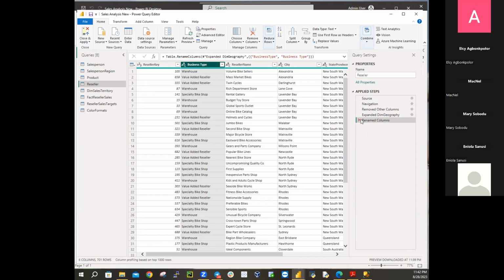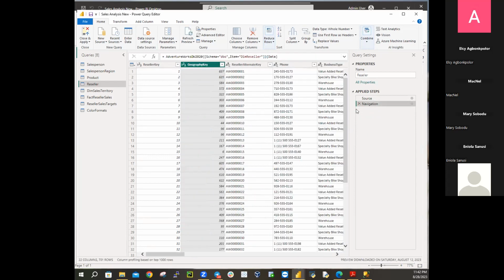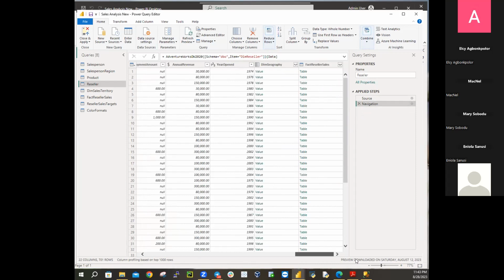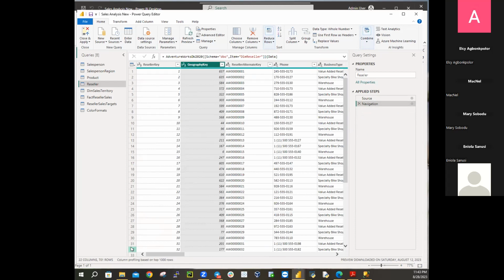I will take the renamed column. It's not in your own. Let me remove other columns. Let me take everything out here. Do you have all these now? Check your own. I've taken it back to the original way it is. 22 columns, 701 rows. Do you have this? It's 22 columns, 701 rows. Yes. That's all you have, Abby? Yes. Good. Okay, let's do the needful now.